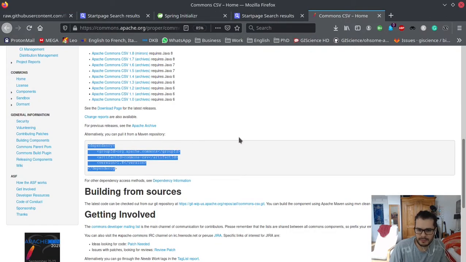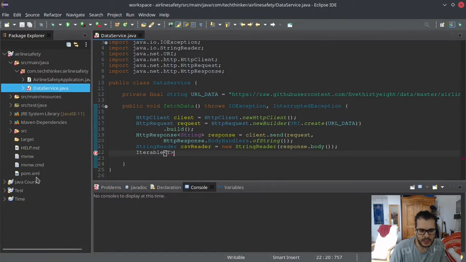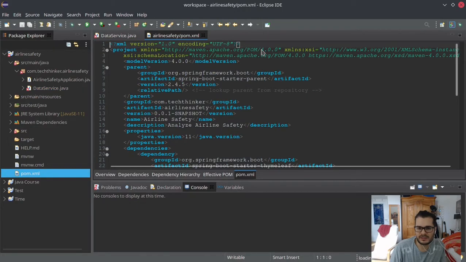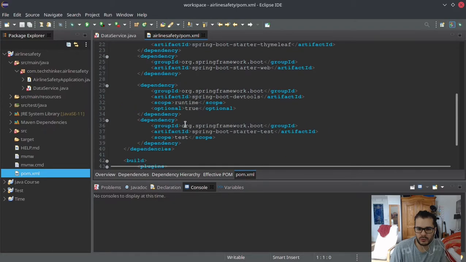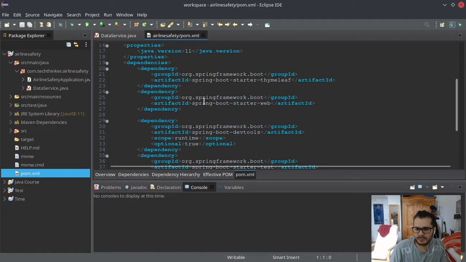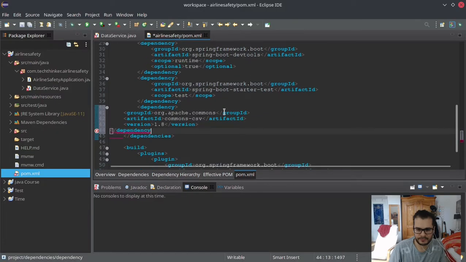So I need the Maven repository, and I will then put this one in this POM XML. So the POM XML is just a file, this is a Maven file. Well, you can just have all the dependencies. You can remember before you just use some dependencies like Thymeleaf, like web and dev tools. They are all here, okay? And then I will just add the lines and also do some formatting.